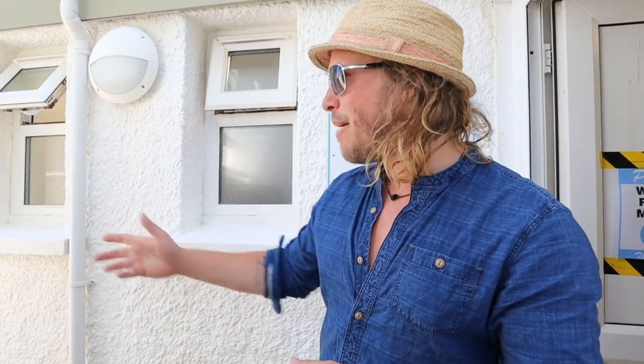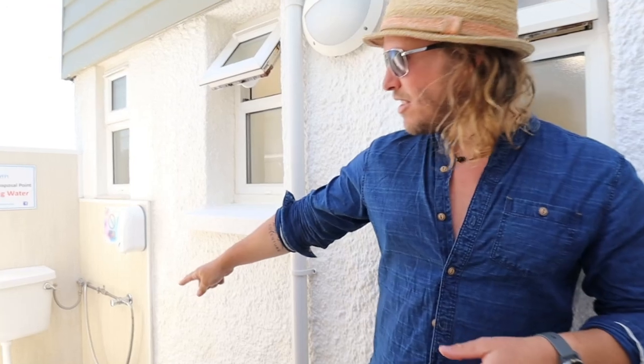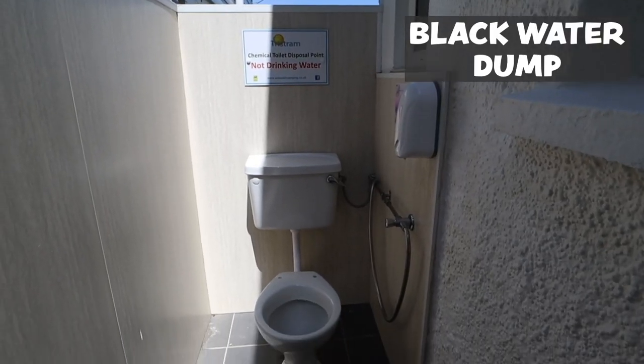There are two sets of toilet blocks — this one's open in the day and the others are open in the morning and at night for cleaning. This daytime block only has cold showers, so at a £35 campsite you can't get a warm shower during the daytime, which is a major point. There are plenty of toilet cubicles though. They also have a chemical toilet disposal point for camper vans, which is good.